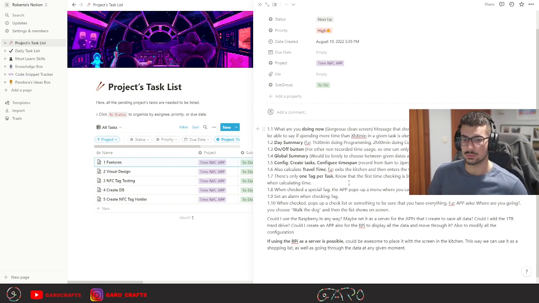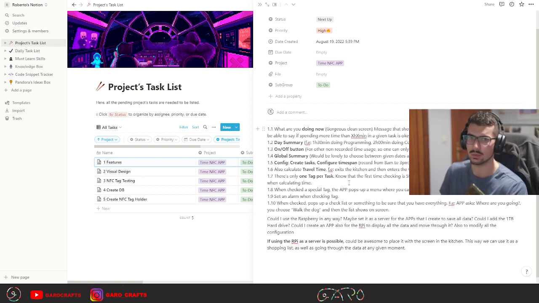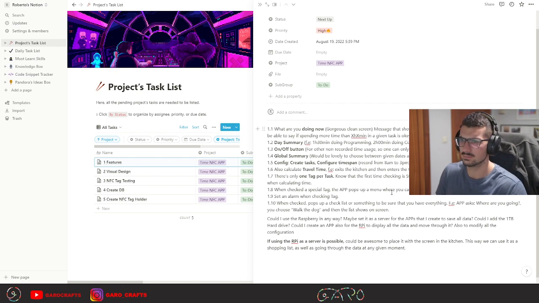Do I want them to be in the same app? I think so, because then I don't have to have two apps running on my phone. Do I want to? I don't know, because the application will be harder to do, and it will have many more things inside, but I would love to, so I think I'm going to do it. I hope. Okay, so special tag.